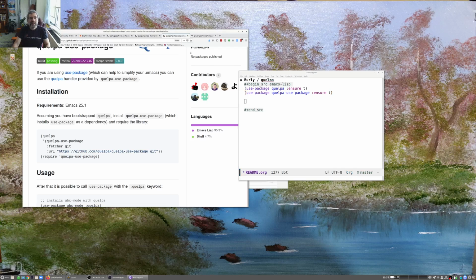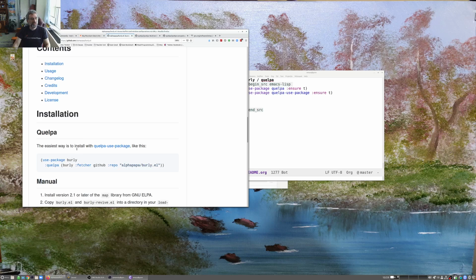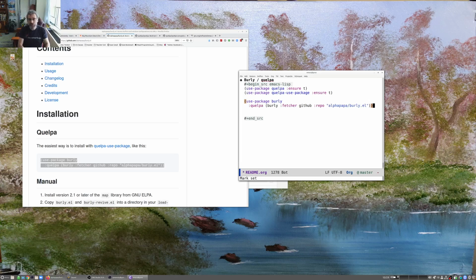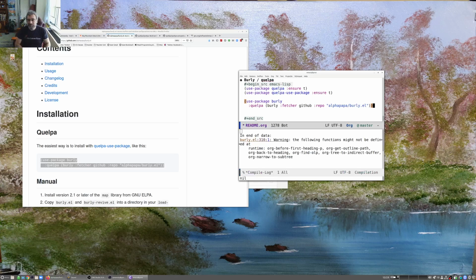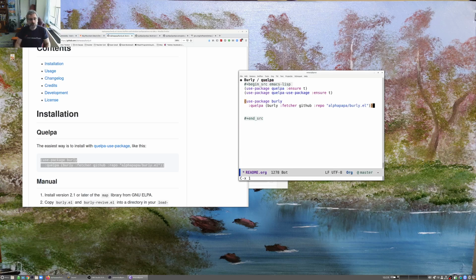And that looked good. Now I can come over to Burly, and I can just use the Burly installation using the Quelpa option. Now that I've done quelpa-use-package, I should be able to do this. And we're good. It looks good here, and we now have Burly installed.